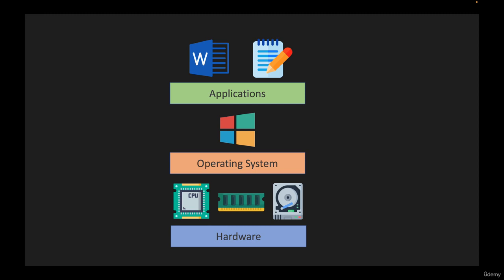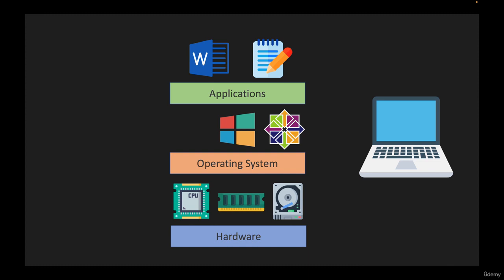But what if you want to use the CentOS operating system? What are you gonna do? The first option is buying a new laptop where a Linux operating system is installed. Or you will remove your Windows operating system and then install Linux on the same hardware. Here you might say that we have a dual boot option, which allows running two operating systems on the same hardware. But again, it will allow you to run just two operating systems. What if you want to use Ubuntu, CentOS, and Windows on the same hardware? This is the reason why virtualization exists.